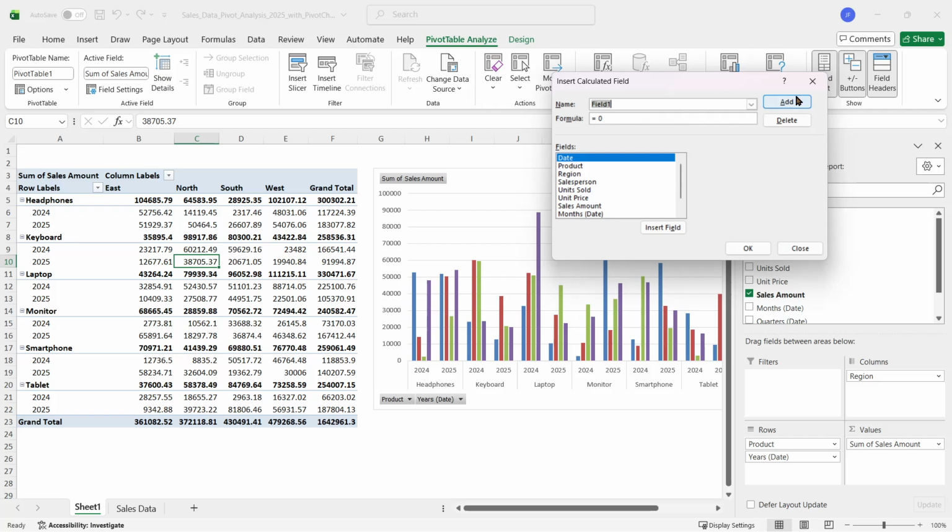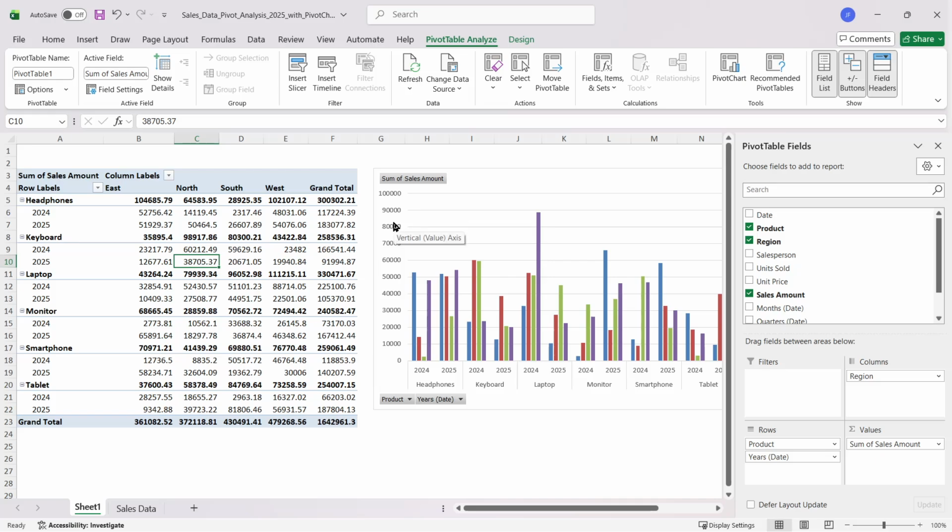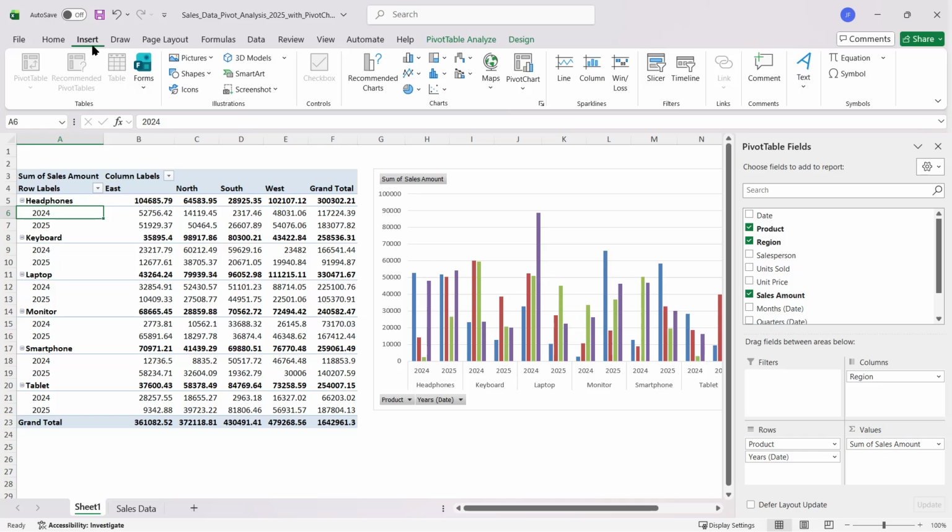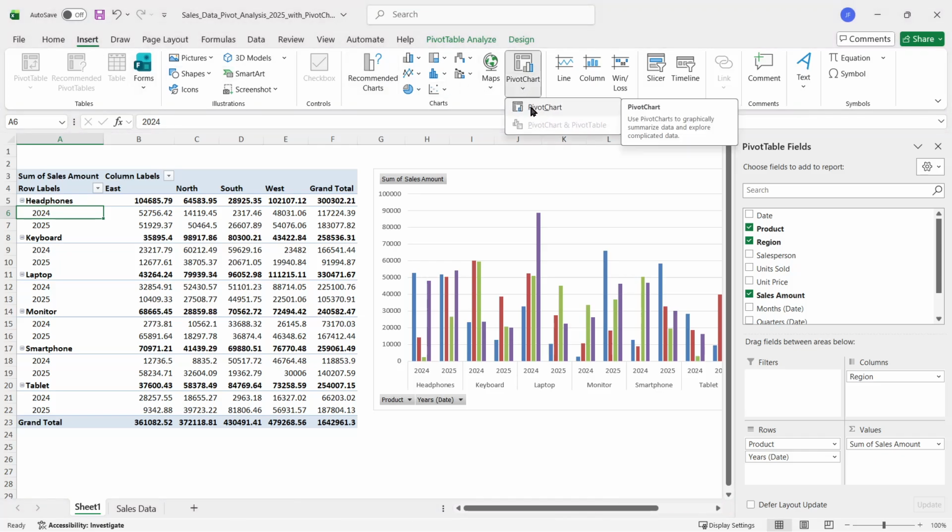Finally, pivoting over to creating pivot charts will provide an invaluable visual representation of your findings. Select your pivot table and head back to the Insert tab, choose Pivot Chart, and pick a chart type that best represents your data. Column or bar charts are excellent for comparing categories. Line charts are ideal for showing trends over time, and pie charts serve well for illustrating proportions.